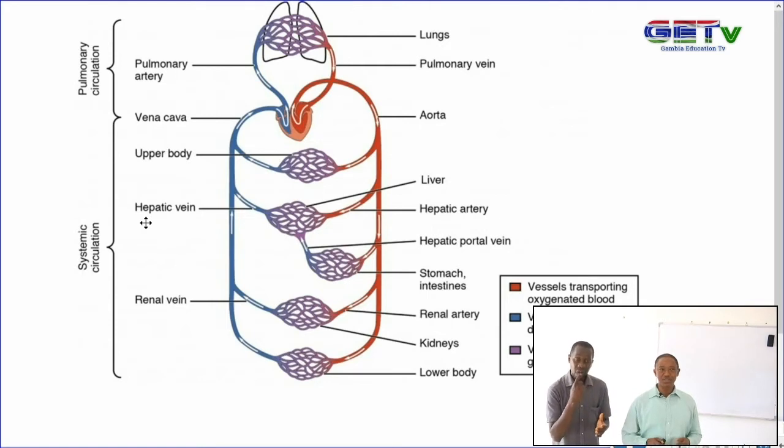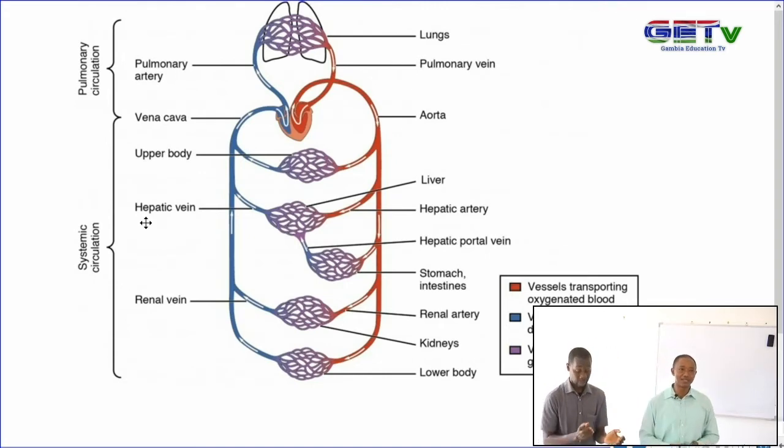A common question is, why does blood go to the lungs? The blood is going there to collect oxygen. There is the little one, let's call it mauve color or purple color. These are the vessels that are involved in gas exchange. That is where oxygen is given to the blood vessels and carbon dioxide is collected.